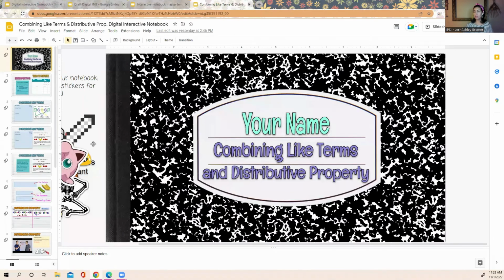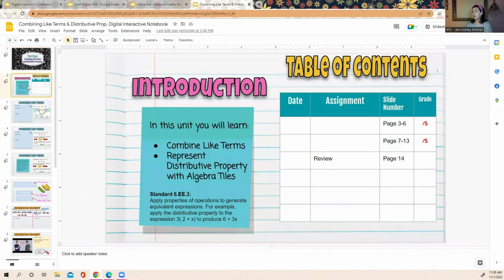So this is a math interactive notebook. I know the last one was math, but there's something specific I wanted to show you in this one. So this one is just for this particular unit. It has their table of contents there, so you'll notice that I didn't have that in mind. It is a matter of preference.